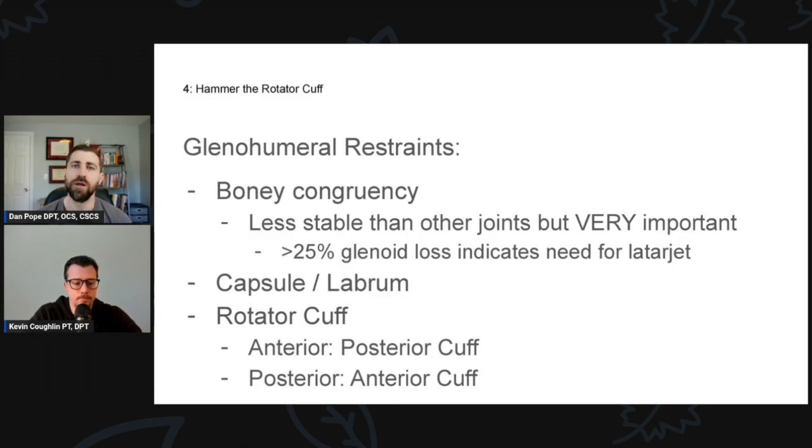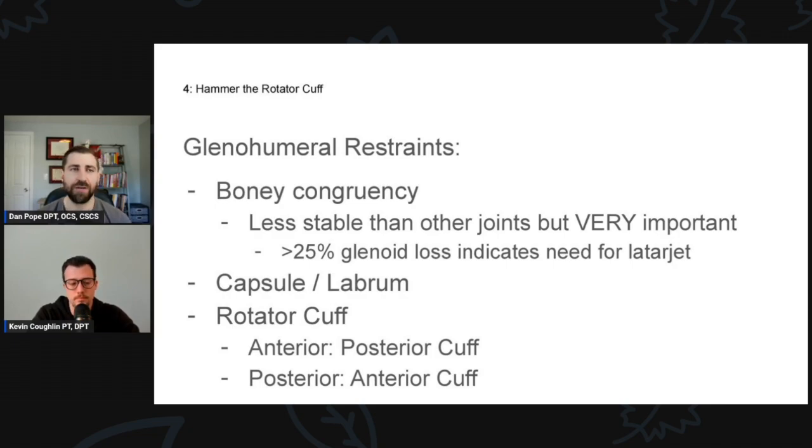So if you think about what restrains the shoulder, the first are the bony restraints, right? So you have the humeral head and the glenoid. And it's funny because we always talk about this structure being very unstable. And if you compare it to the hip, it is, right? But through our research, we know that the more glenoid you lose, the more likelihood you have of redislocating, right? So the little bone that you have is very, very important. So if you start to lose any bone, so much so that if you're above, let's say around 25%, it's almost like an absolute indication to get surgery for this, we're going to be less and less stable, right?